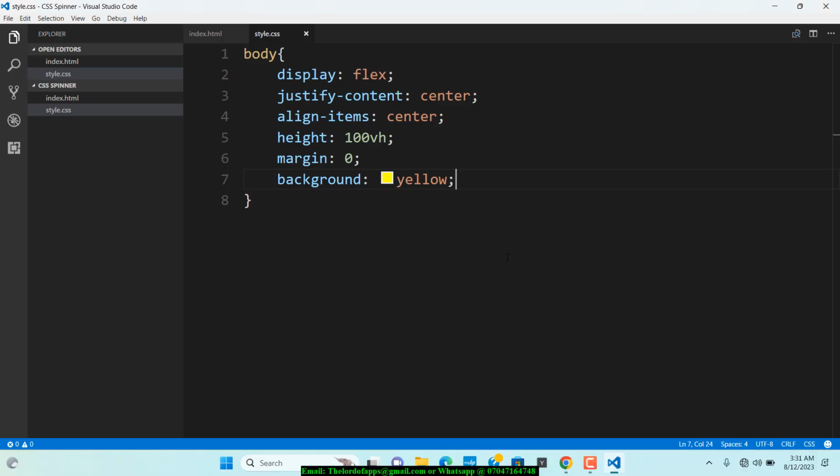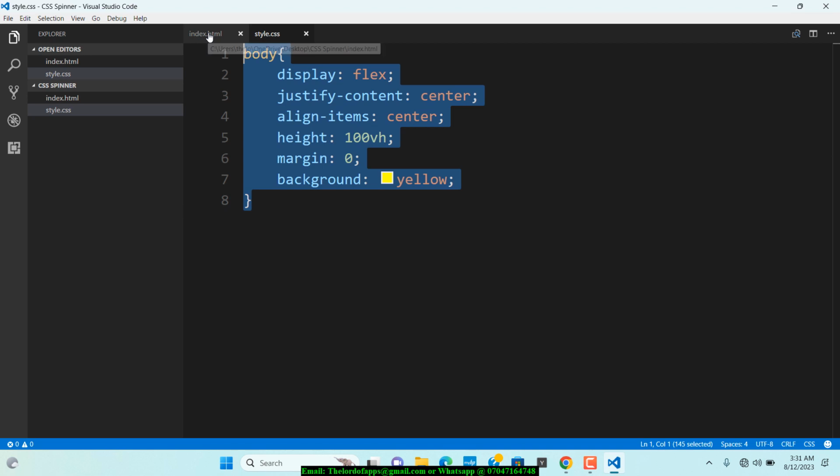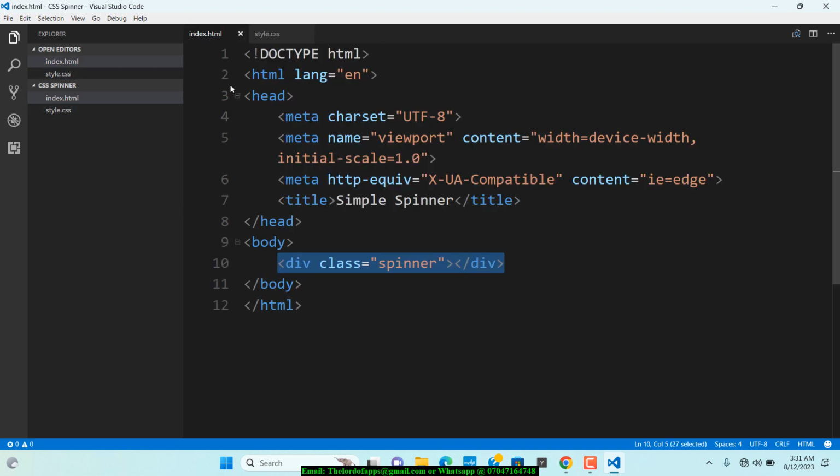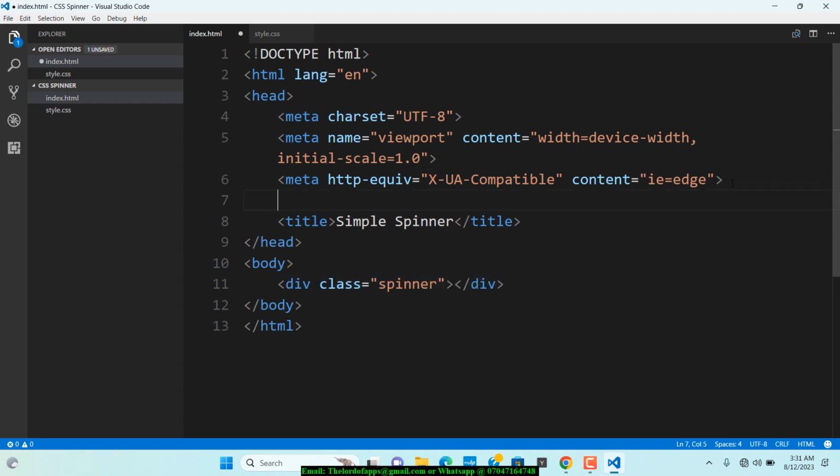Probably the reason is because there is no relationship between this particular CSS file right now and that of the HTML. So for that reason, if you go to your HTML, you want to go ahead and include that particular CSS. So let's do that just before the header right here. So I'm going to say link, rel for relationship, and I'm going to set that to stylesheet. After that we are going to include another parameter called href, and that's actually going to designate the location of that particular file. So in our own case, it's actually called style.css. So I'm going to just say style.css, and we can go ahead and close this out right here.